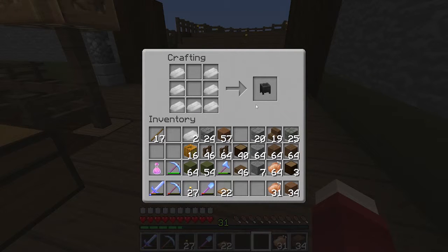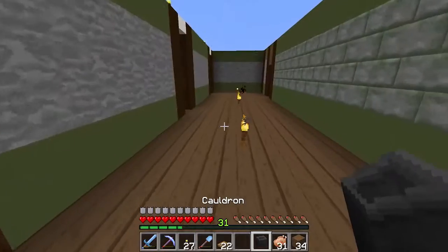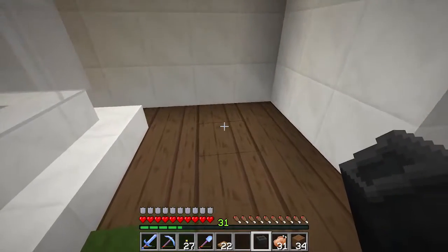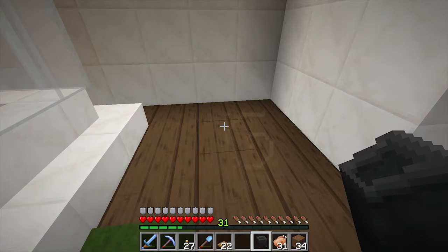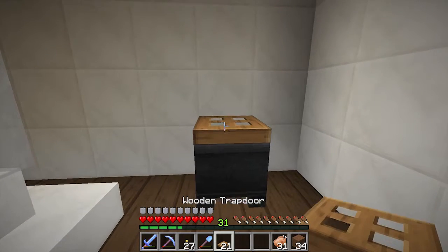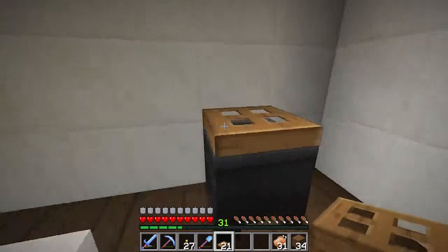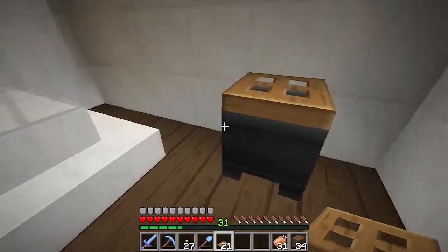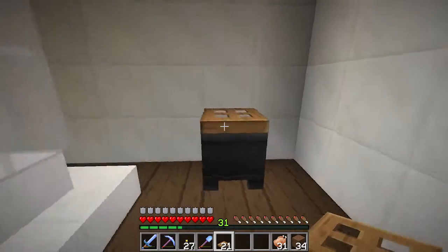And make it a cauldron. There we go. It's either going to be a hamper, or we do like a... it has to go there against the wall, or else that isn't going to go on top. Anyway, so yeah, that's our hamper. That's our fancy dancy wancy schmancy hamper.